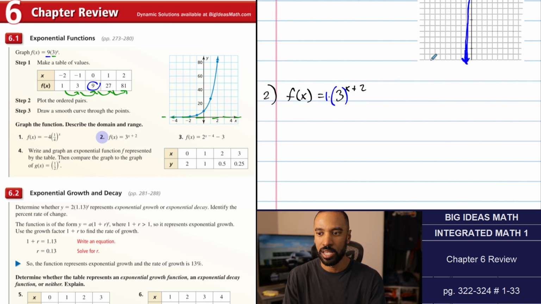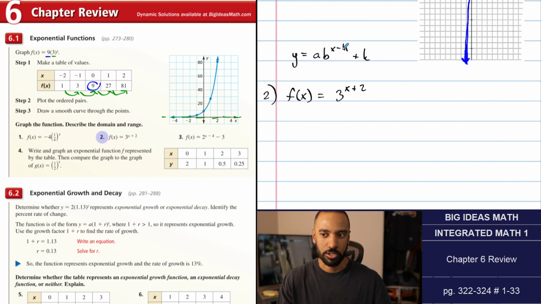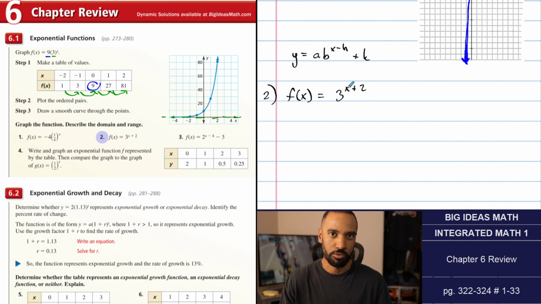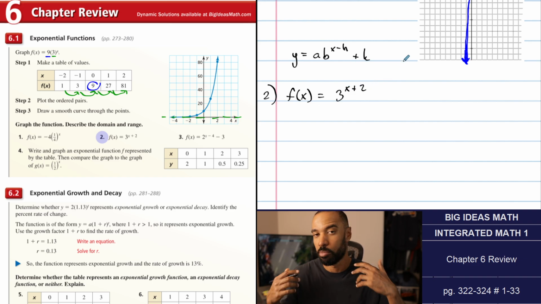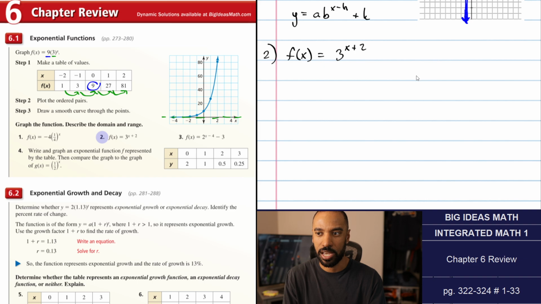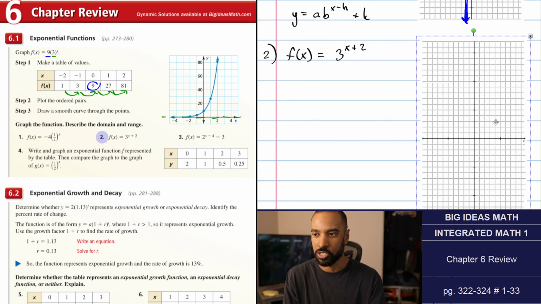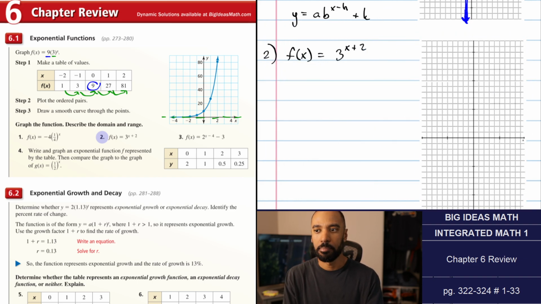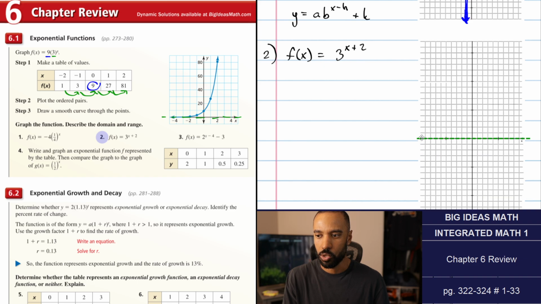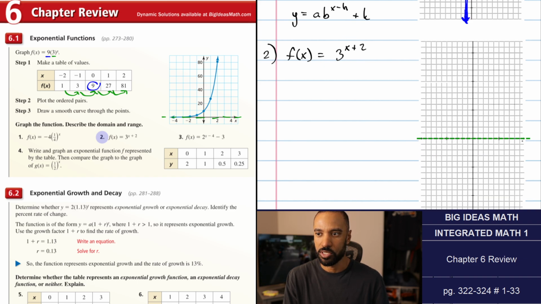There is a shift of sorts. Now that is your x minus h. If I were to write this in full, it would be y equals a times b to the x minus h plus k. This is a horizontal translation, and it's opposite of what you see here. Basically, I have to substitute -2 for x to get 0 for y, which is an important value that wipes out the b value, where 3 is not yet in use. But let's first draw that horizontal asymptote. There's no shift on this vertically, just horizontally, and we are going to shift 2 units to the left.